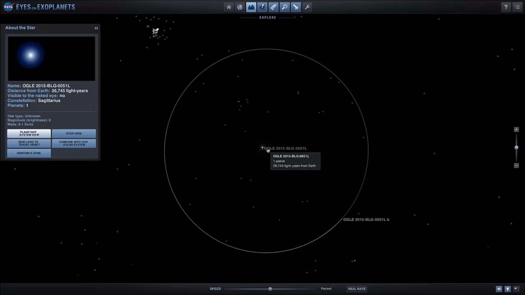So first of all, it's a normal sort of star. It's a main sequence star. This particular star is not really visible to us because it's kind of far away. Not visible to the naked eye. You do need a telescope to try to see it. It's only about 10 masses of a sun in terms of its actual mass, but the interesting thing is, of course, this.